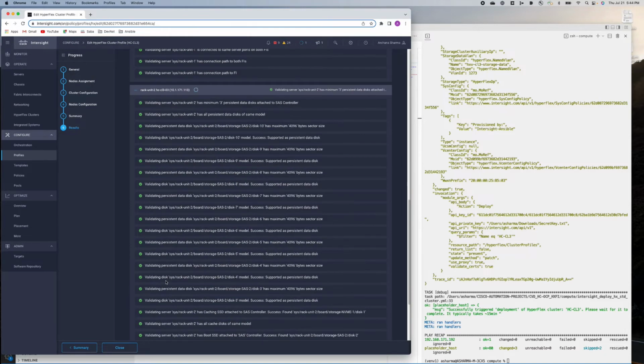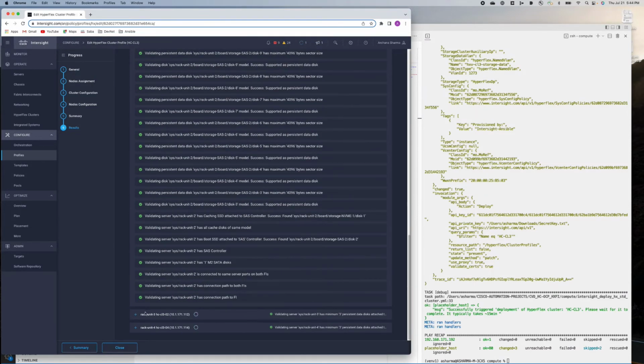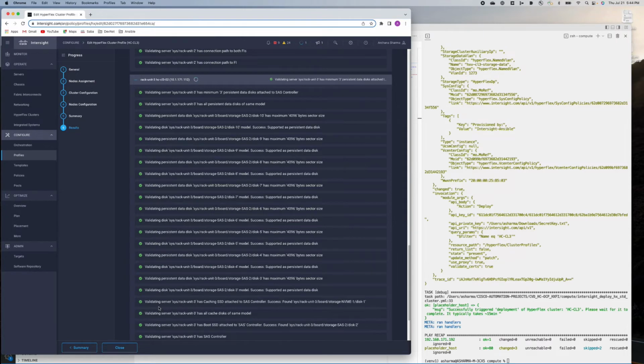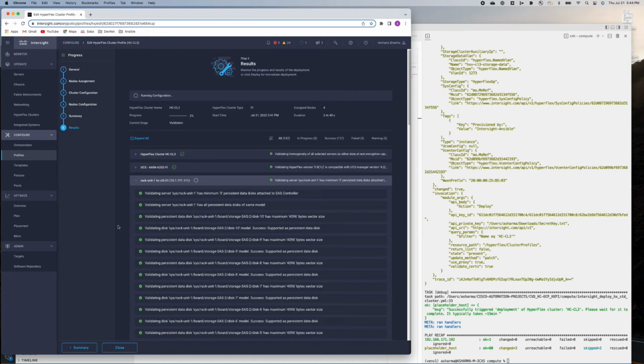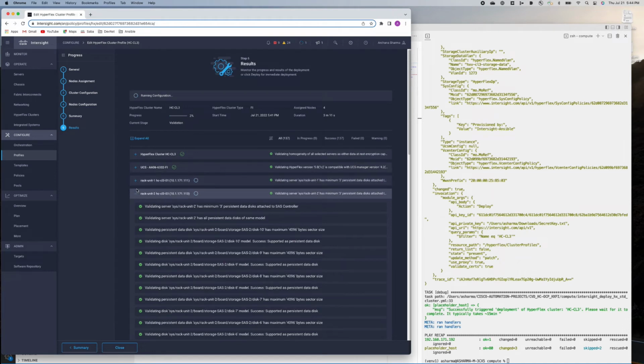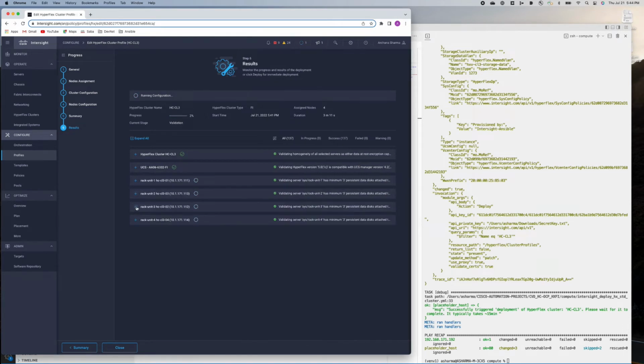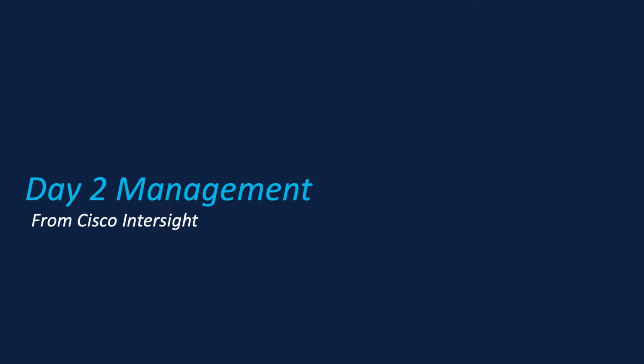Note that the install will implement best practices and deliver a fully functional, hyper-converged virtual server infrastructure platform that is ready for deploying applications, either traditional or cloud-native, making it simple and easy for IT and DevOps teams to quickly spin up a new cluster, making this an ideal platform for hybrid cloud deployments. Next, we will walk through the different lifecycle management capabilities that Intersight offers.